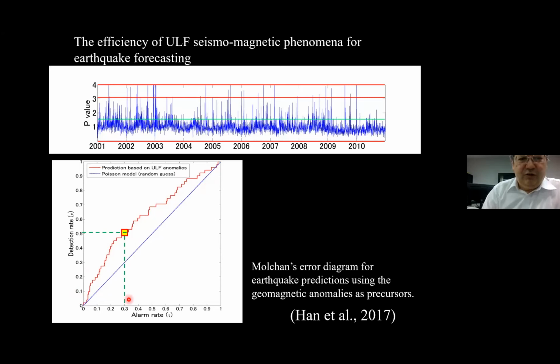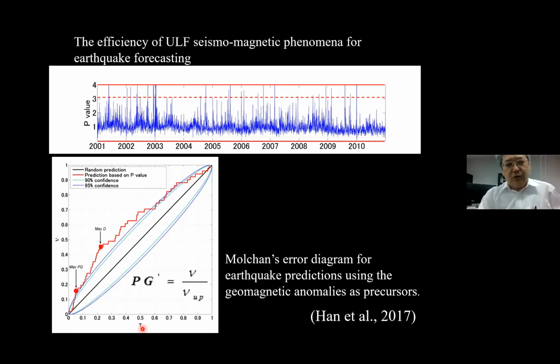And actually what we said before is this part. 50% of earthquakes are detected and the alarm rate is 30%. So this is our SEA result. And also, if we take the ROC test more precisely, we have a confidence level, given here. How much it differs from the random guess, or from this confidence level, is also very important. The difference gives us some optimum parameter to forecast earthquakes. So this is one of the very important ways to find the optimal parameter for earthquake short-term forecast.